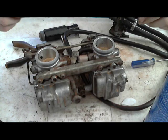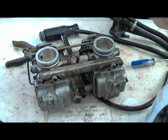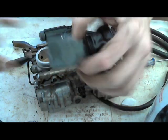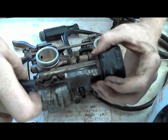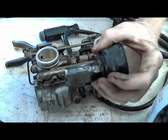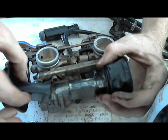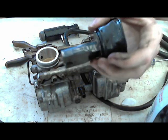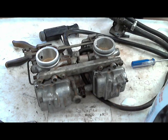I prefer carburetors. I really like motorcycle carburetors. I've heard that Volkswagen has a similar design. You can see when you compare this one to this one. I just cleaned the one in this hand, and this one's still dirty. I don't know what this stuff is, but it's really smooth and gummy.